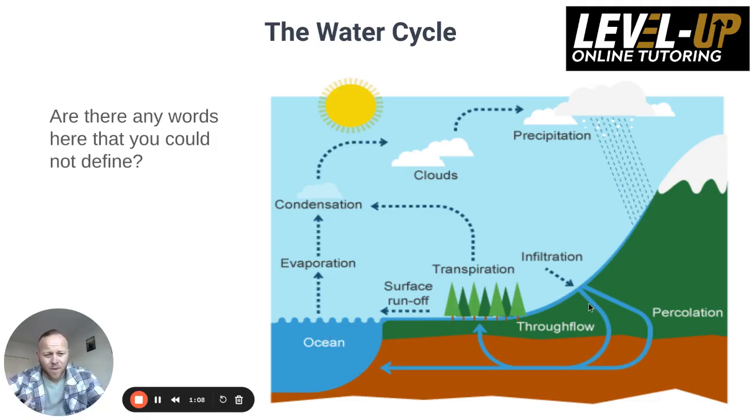If it lands on a permeable, softer surface, it's going to infiltrate down into the soil and then flow through the soil back to the river or the sea, and the cycle is complete. Or it might percolate further down towards the hard rock. It'll hit that hard rock, and then you'll have groundwater flow back towards the river or the sea, and it will complete the cycle, ready to start again. If it lands on vegetation, that's called interception. It's going to block it, and also we have evaporation out of that vegetation as well. So that is also how water can get back into the atmosphere.